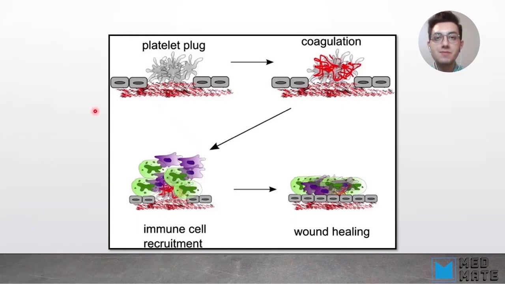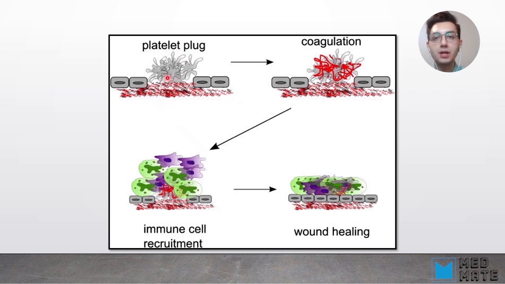Now, hemostasis is divided into two steps, called primary hemostasis and secondary hemostasis. When we are talking about primary hemostasis, we are primarily talking about platelet plaque formation, and that's when there is an injury to the vessel wall, and these platelets come and aggregate here and form the platelet plaque.